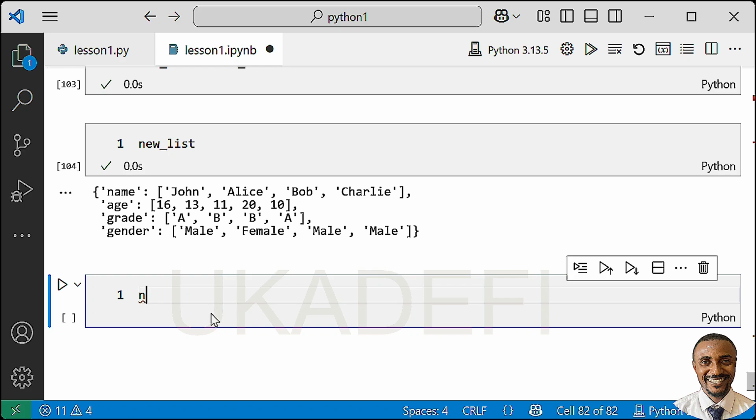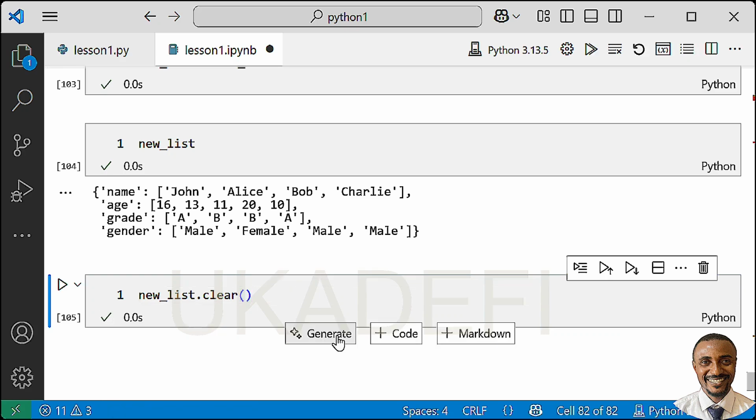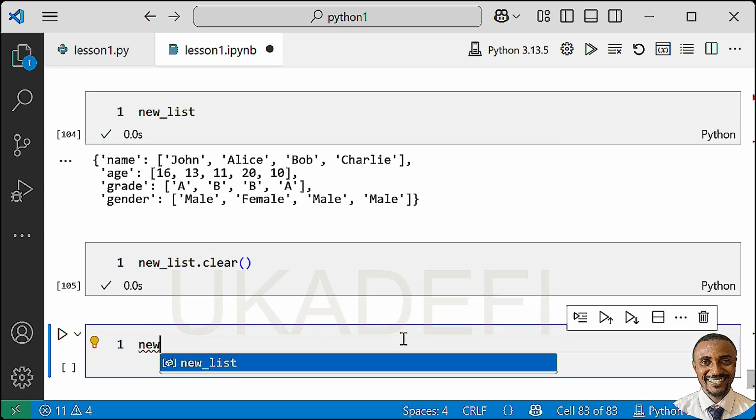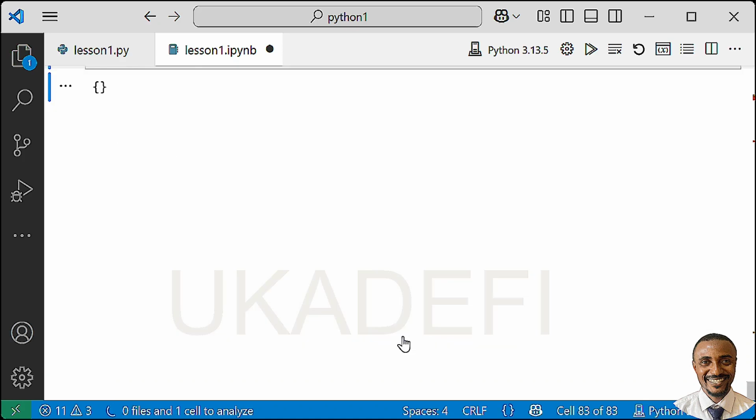We say new_list.clear. And when you run this, it's going to say success with this tick sign. And let's call our new_list again, and you see it will be totally empty.